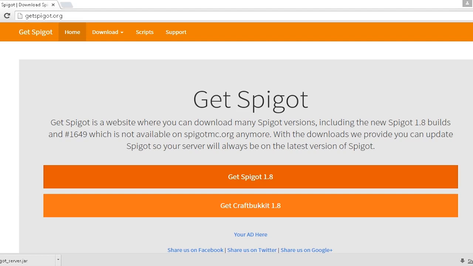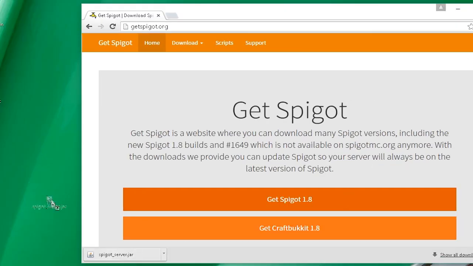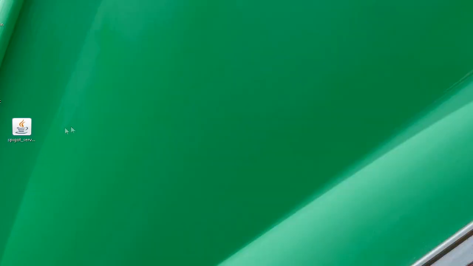The link is down in the description to go to this website. You want to click either Get Spigot or Get CraftBukkit. No difference at all, whichever one you pick. I like Spigot because that's what I'm used to. So now we have this Spigot server.jar.